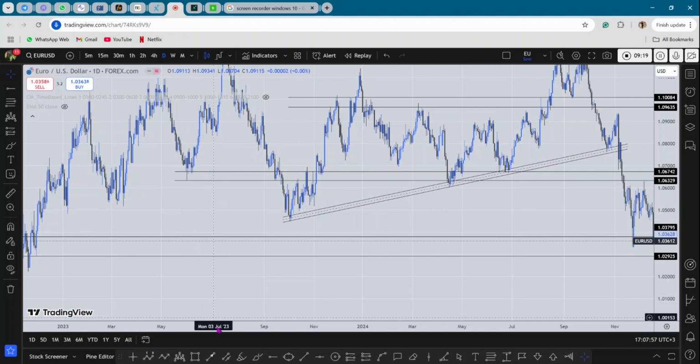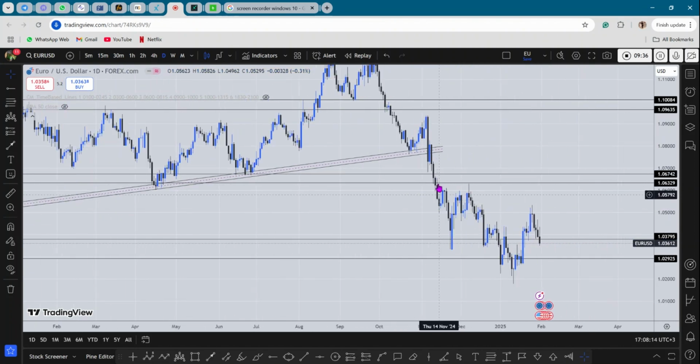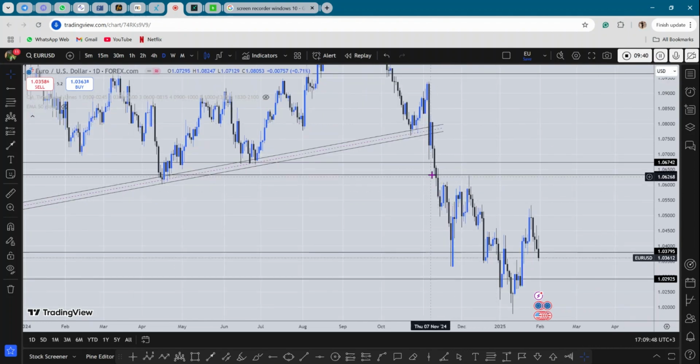Okay, so as you look closer, you'll see that we had a good reaction here. Then we had a reaction here, and below we sold. When the market broke below, we sold. Above we buy, above we buy, above we buy, as you can see. Okay, so when the market managed to break this area here, the market gave a beautiful reaction after breaking out impulsively. Okay, then we had sells here.